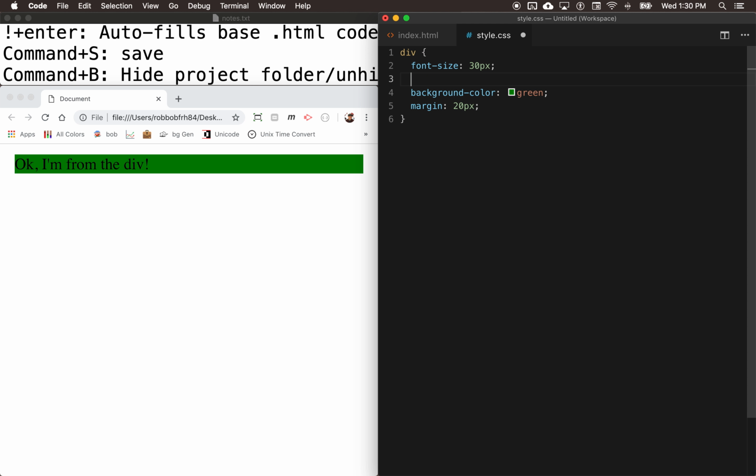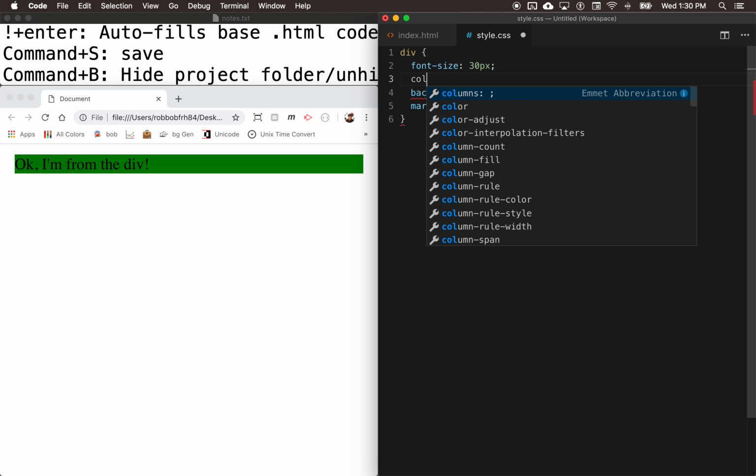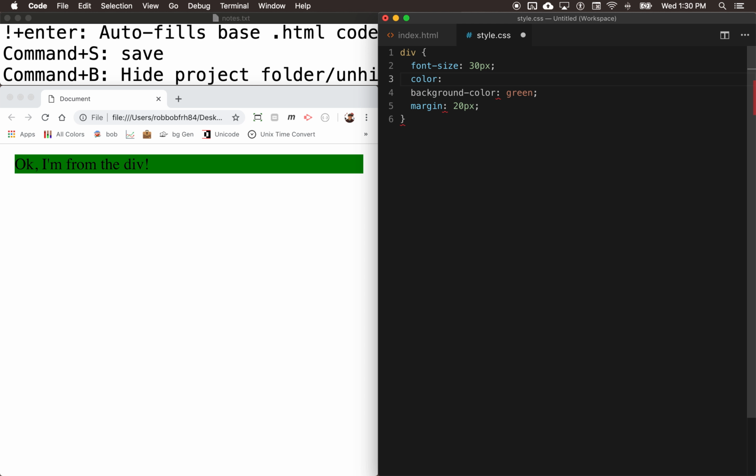Now let's make the color of the font, which is just in CSS represented as color. So that's real easy. I'll make it white so it stands out on that green a little better. Okay. So we've got our white text on our green background there. And as you can see, we have space around the margin.